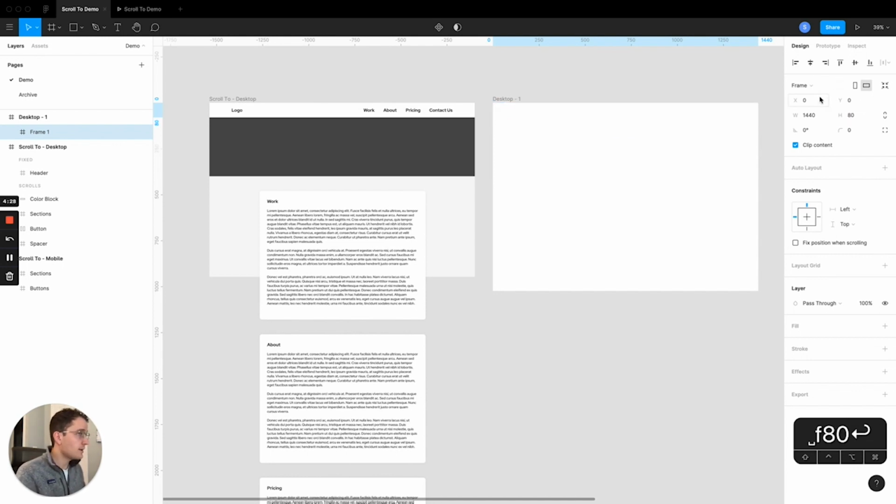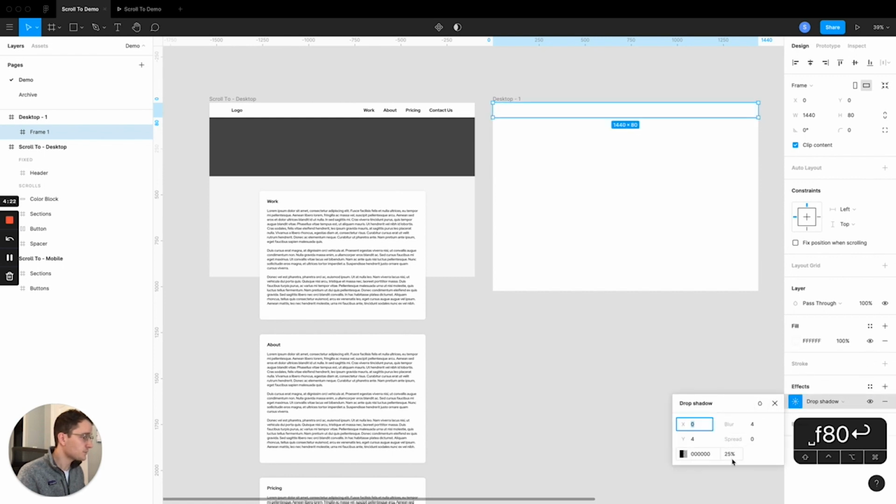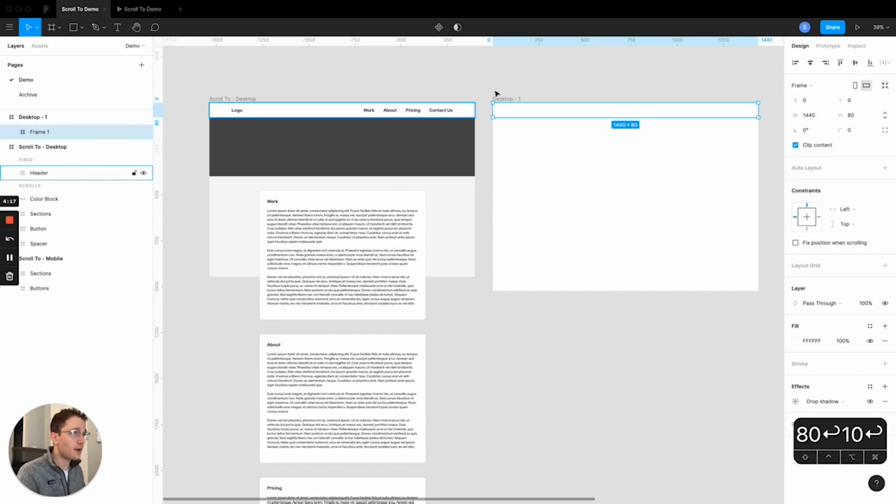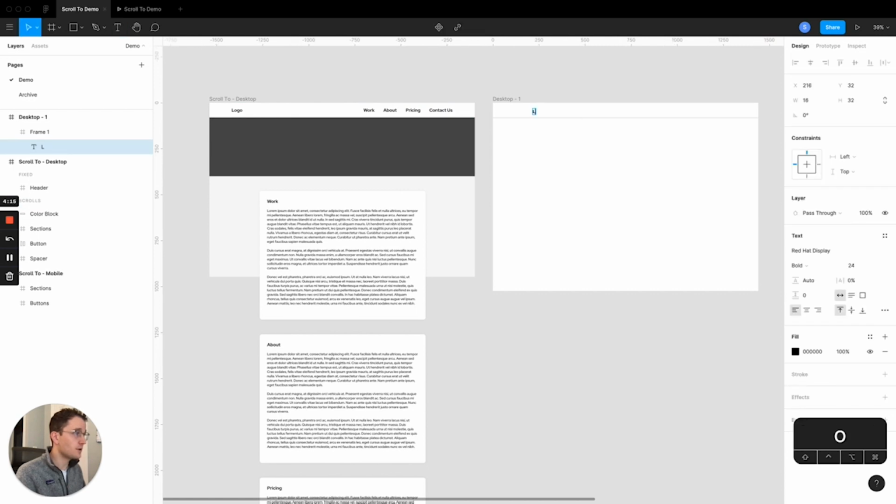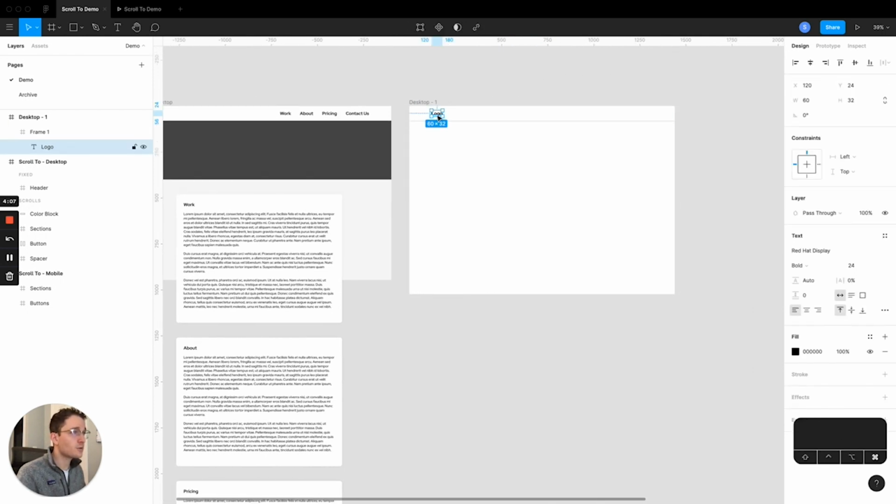So we'll turn it into this, we'll add a fill to it so that you'll be able to see some of the effects that we add to it, like this drop shadow. You can customize this if you want. Basically, I'm just going to recreate what I have over here, and there I just have some text in there. I have the logo, so that sits by itself. I can center that and then draw that over closer. I think I have that one 120 pixels from the edge.